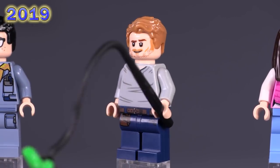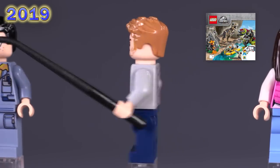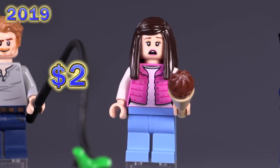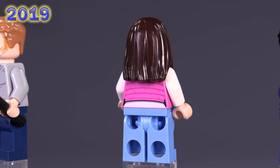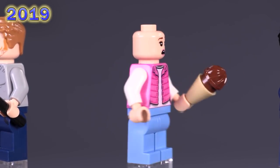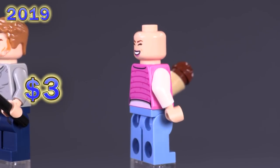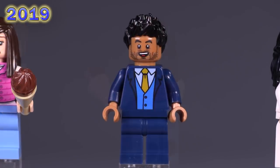Then once again we have another version of Owen — and there really are a lot of these guys. He appeared in the Triceratops Rampage set as well as one other. What makes him unique is the torso print — basically a gray, untorn shirt with some slight wrinkles. He's around two bucks. Then there's a tourist in a pink vest from the same set. It's described as a pink jacket but we all know it's a vest — actually a really nice one to get, a really fun print. Her expression is shared with Queenie Goldstein. This is a good example of a high-quality filler fig in a set.